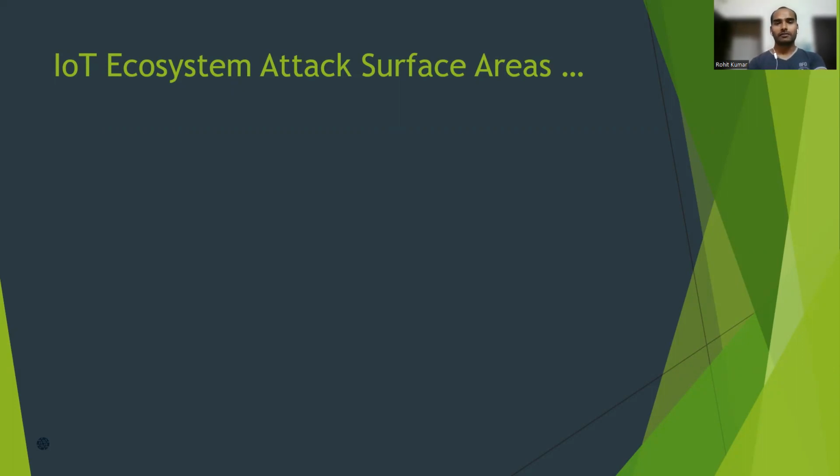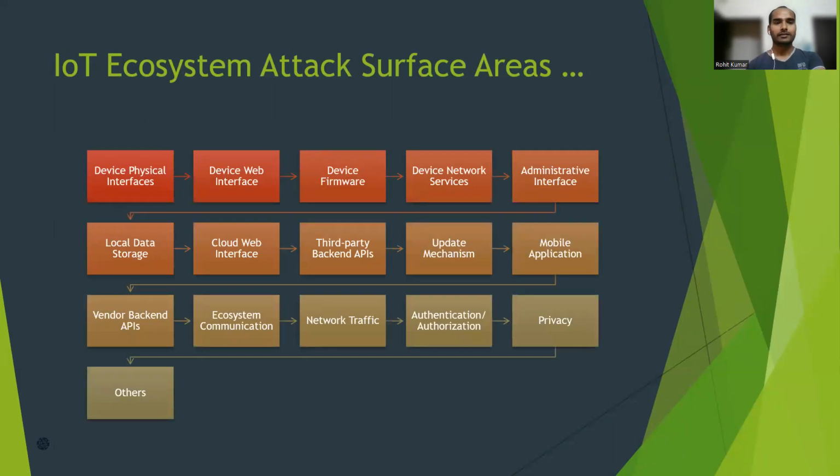Now coming to the security-specific design of the IoT ecosystem, the possible attack surfaces are many. The key understanding is that if you don't have a basic understanding of all of these, then you are not going to design a secure surface area for a specific IoT ecosystem. When we discuss any ecosystem, there are some physical devices, and if you have physical devices, then physical device interfaces are also there. So the first attack surface is the actual hardware interfaces from where the attacker can launch some sort of attack. The device physical interfaces are the first form.